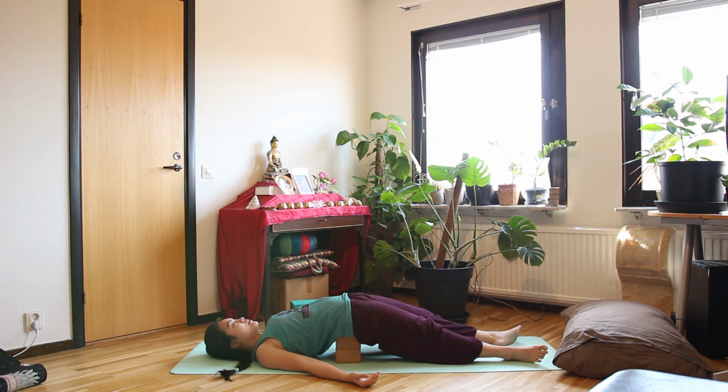Now it's opening at the front of your hip, at the lower part of your belly. Try to maintain a long, slow and deep breath. And every time you inhale, you can feel, you can imagine, or you can visualize you opening new space in front of your hips.